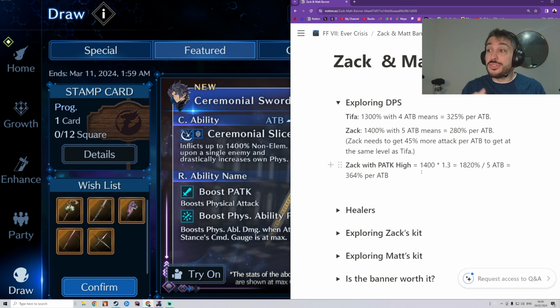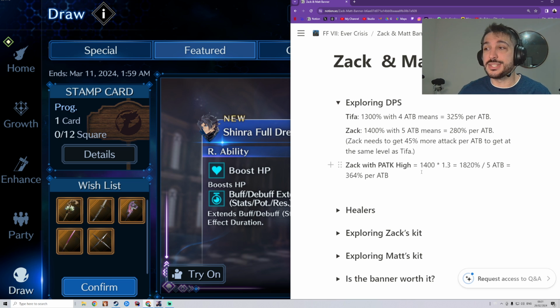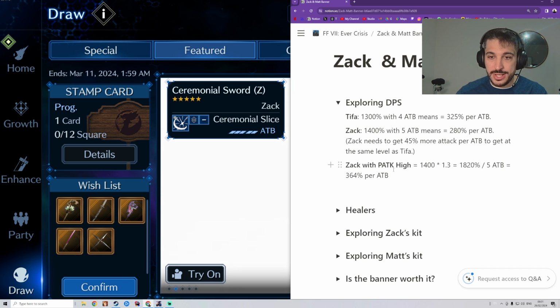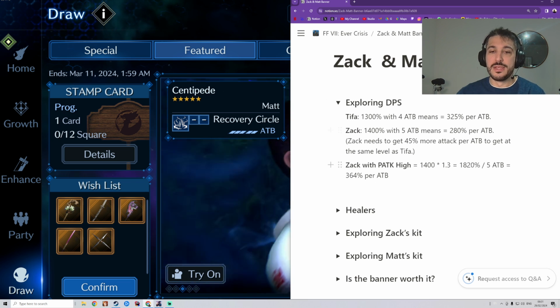The good thing about this banner is that the weapons are gonna come in the normal draw in a month or two. So we just need to wait. It's not like something that will go away. This is the new meta, so we can wait. We don't need to rush. I'm personally going to wait a few days because I need to think, do I want Zack to become my main unit? Well, let's explore that.